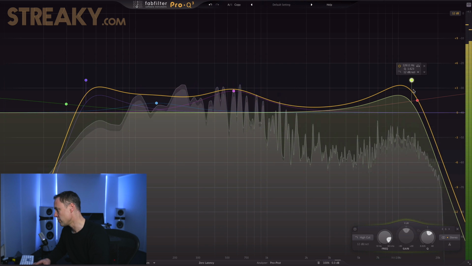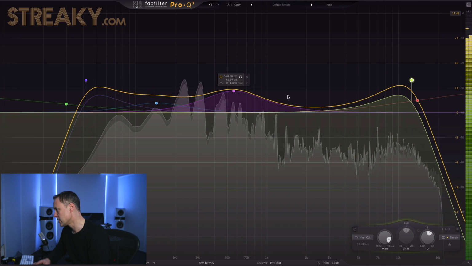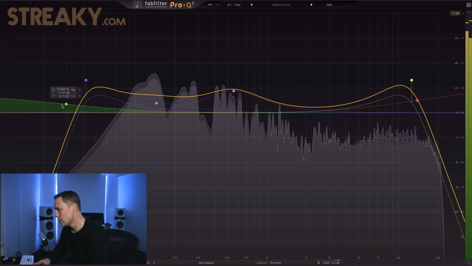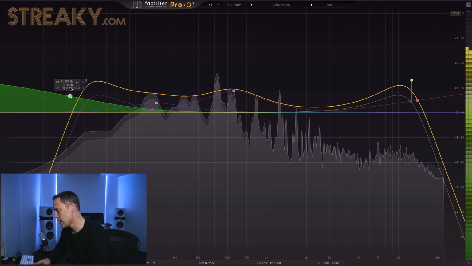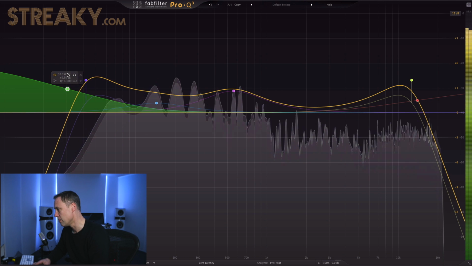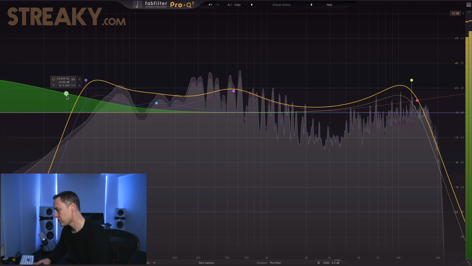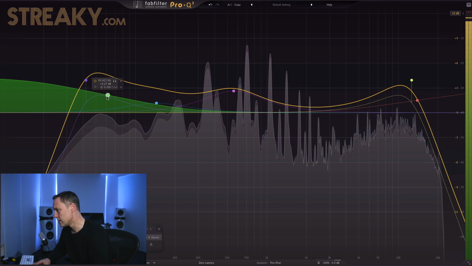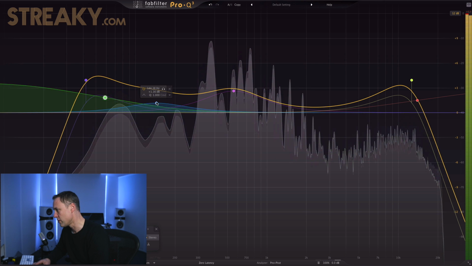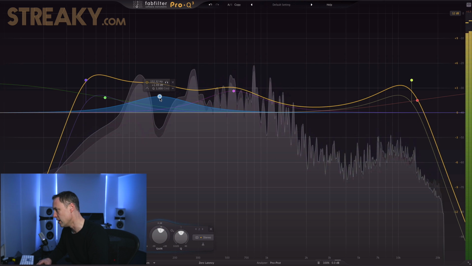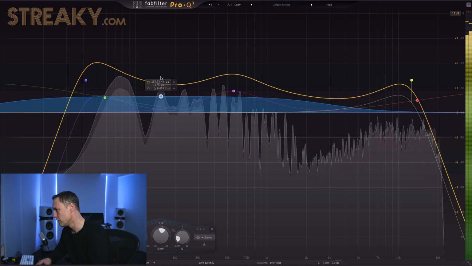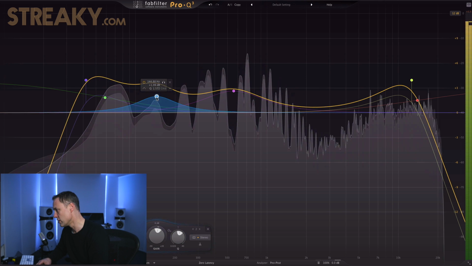So we've got two cuts. The main line is this line, so that's your main EQ line. If we go into this here, you can see as I move this up, the main curve line goes up too. Now these are quite standard. If we've got a bell curve and you press Command whilst you're doing it, it will move the Q of it, which is really handy.